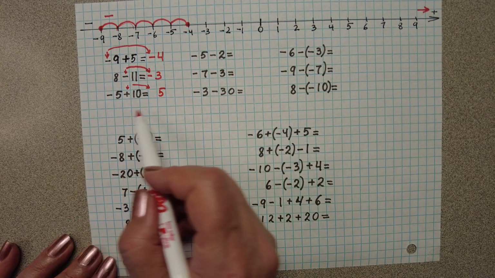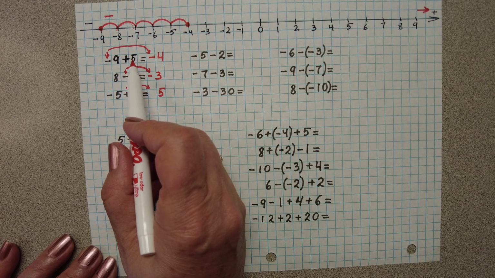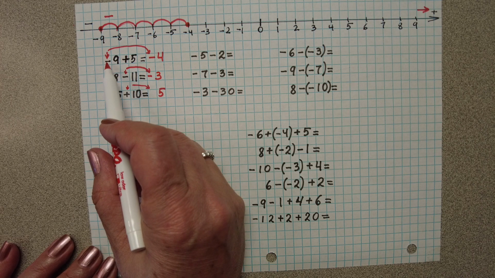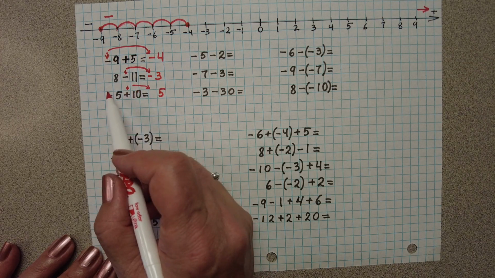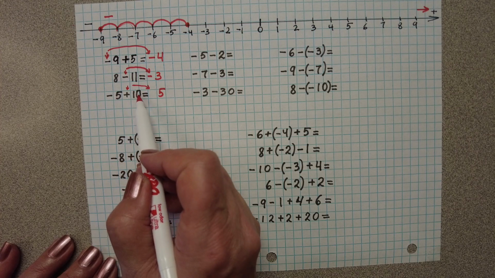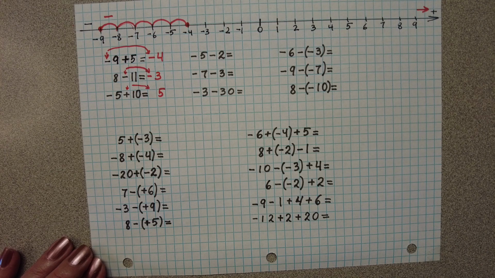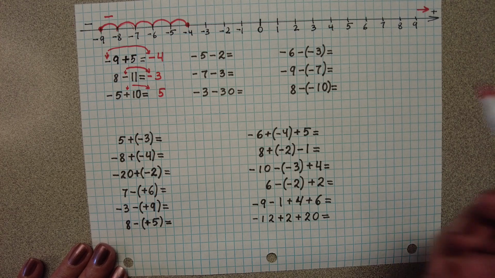So in general, what we did, we take the smaller number out of bigger number and we carry the sign which is in front of the bigger number. One more time. We take the smaller number out of bigger number and we carry the sign which is in front of the bigger number. If you memorize this, this will be very fine and you will remember always.